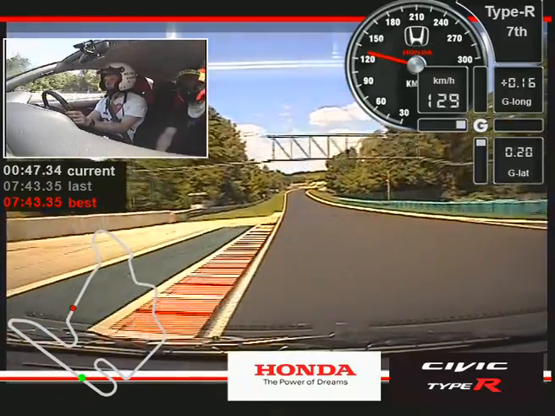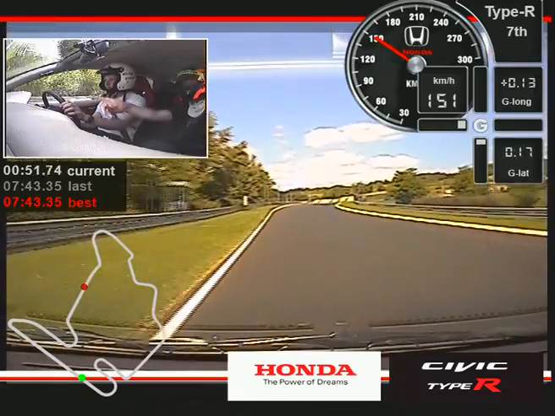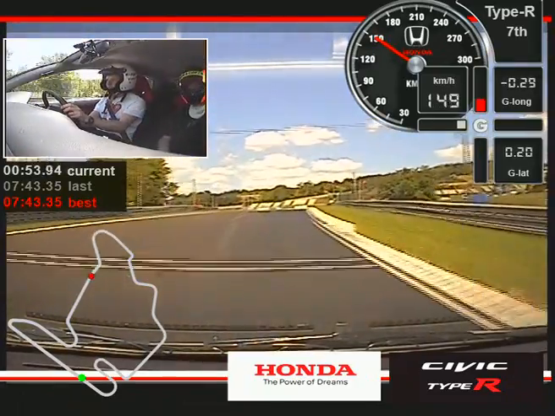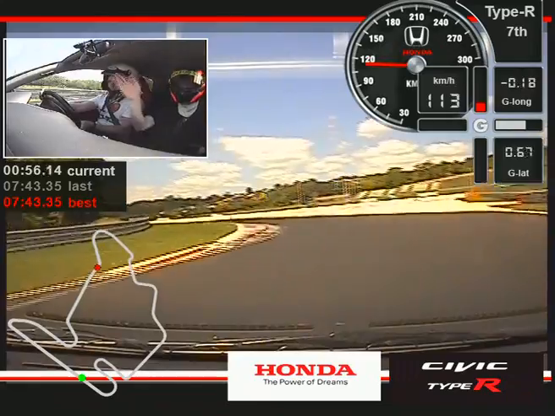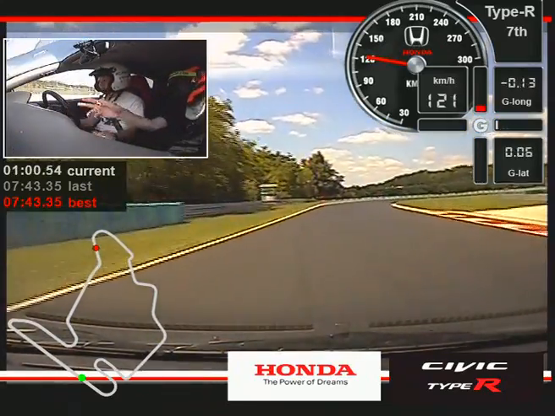Tricky left-hander. So remember, we're heading towards that green sign. You can just see it over the crest. Turn it in now. Dabbing on the brakes. That's it. As soon as you see the curve, get it to the inside. Back on the power. Hard on the power. That's it. Over to the left and brake down to third.